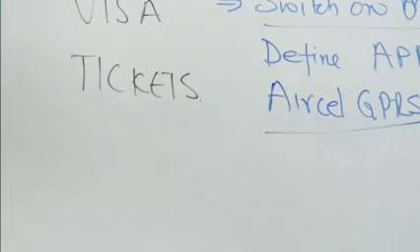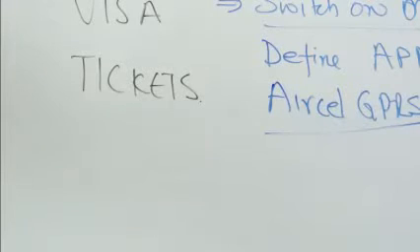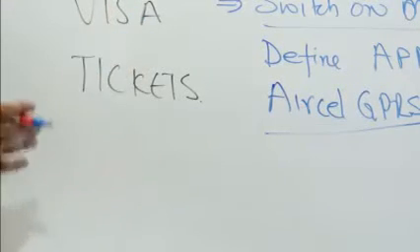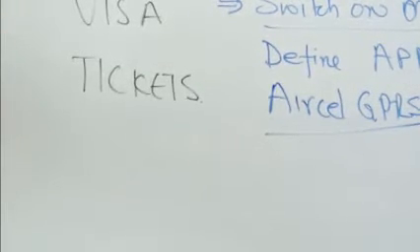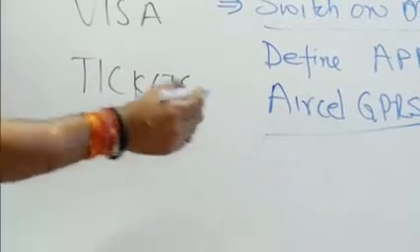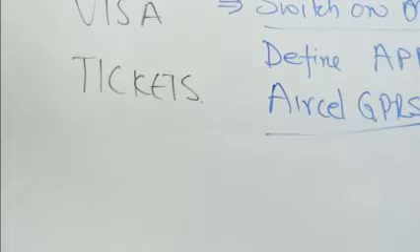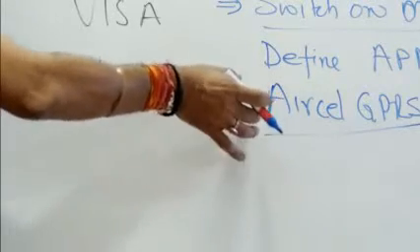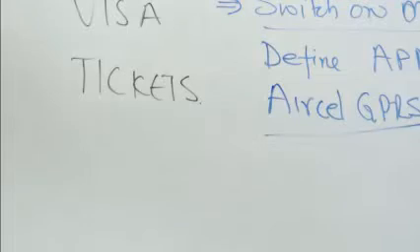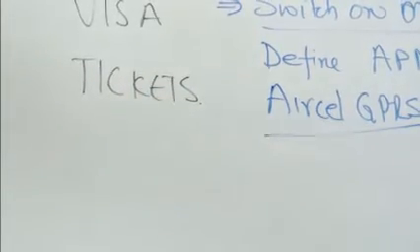This Aircel GPRS, which is the APN, is also generally called the settings of internet, and this is available in Android. It is generally available in the network settings. I'll show you the screen. Every time you put your new SIM into the handset, Aircel sends the settings, which get automatically saved, and you can access the internet. So the APN is generally automatically set, and the tickets are like buying the data pack.